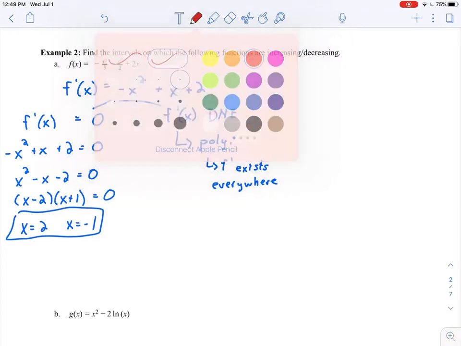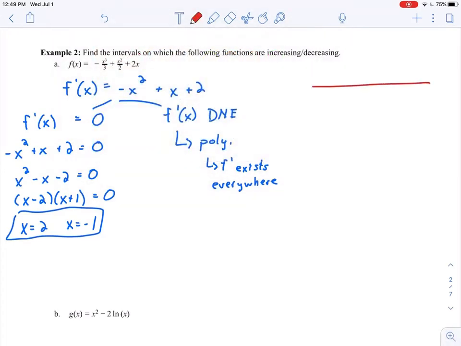So my next step, I'm going to create a number line for the first derivative. I would encourage you to label it as f prime, because later on we'll be creating number lines for the second derivative. I want to be able to keep these things straight. I'm going to put the partition numbers on my number line, so -1 and +2. And we don't necessarily have to do this right now, but I think this is a good habit for what we'll be looking at later.